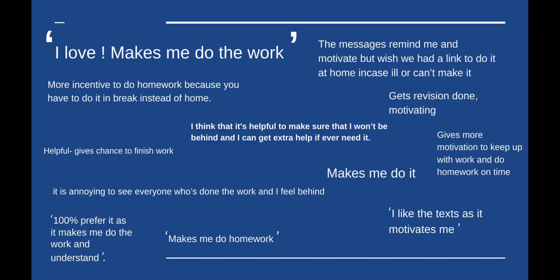Five minutes before break — and I always break at exactly the same time because routine is really important — they do a quiz. Then I check who hasn't done it and I always assume they've handwritten it, or that it just hasn't been put on the classroom or they haven't submitted it yet.